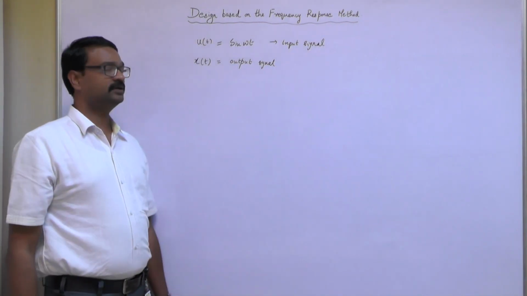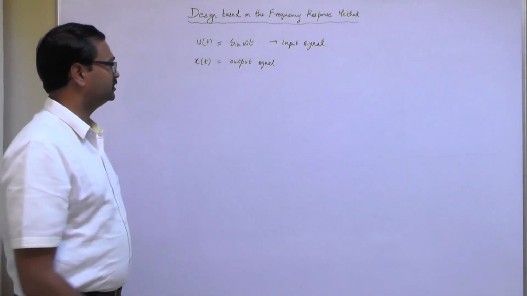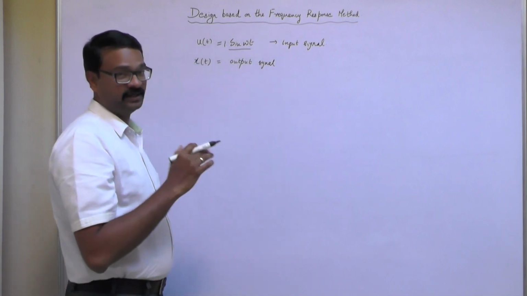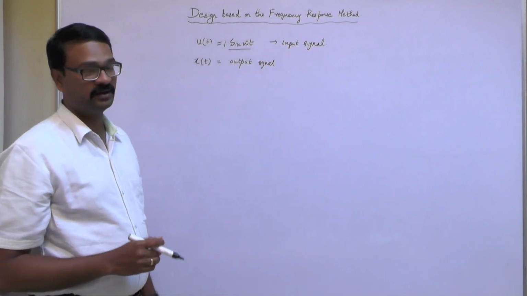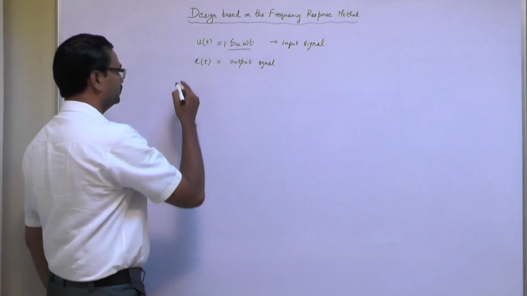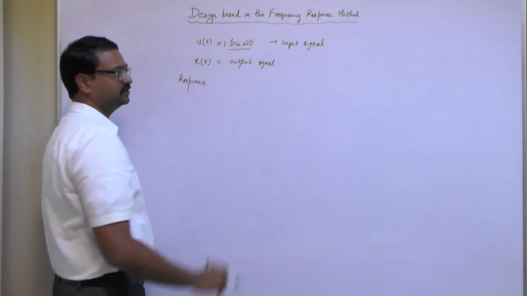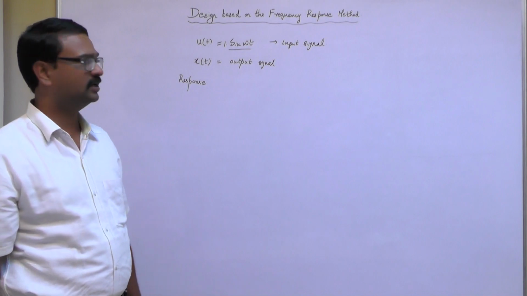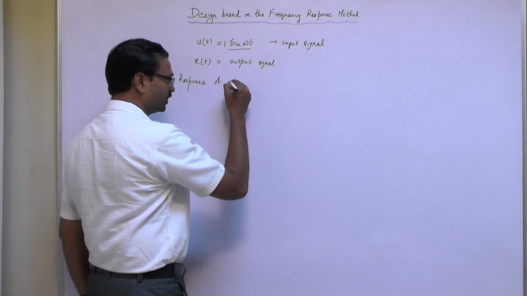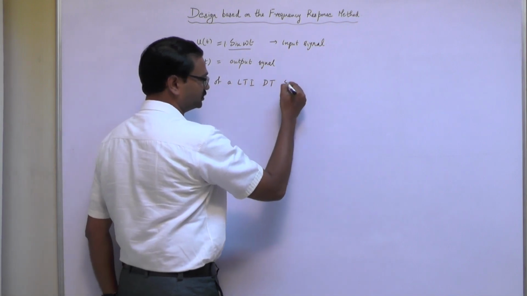So for the frequency response method, when you are dealing with sine omega t, it has got a magnitude and frequency and phase angle. Therefore, that is what we have to discuss here, finding out magnitude and frequency. Therefore, now we will see what is the response first. Then we can go for the frequency response methods. We have various number of frequency response methods, and the response of a linear time invariant discrete time system.